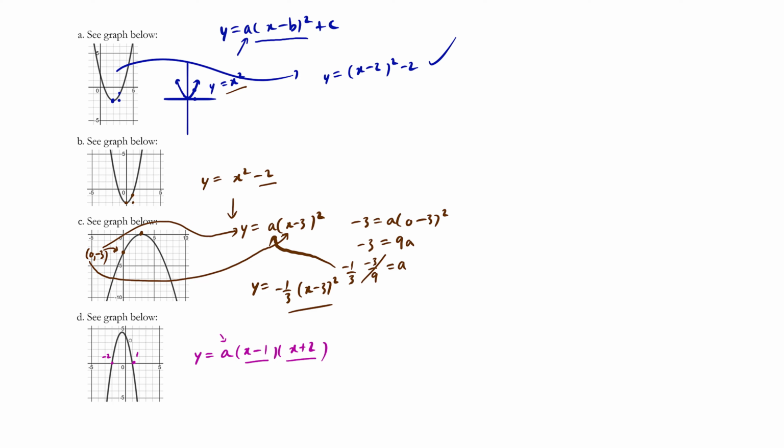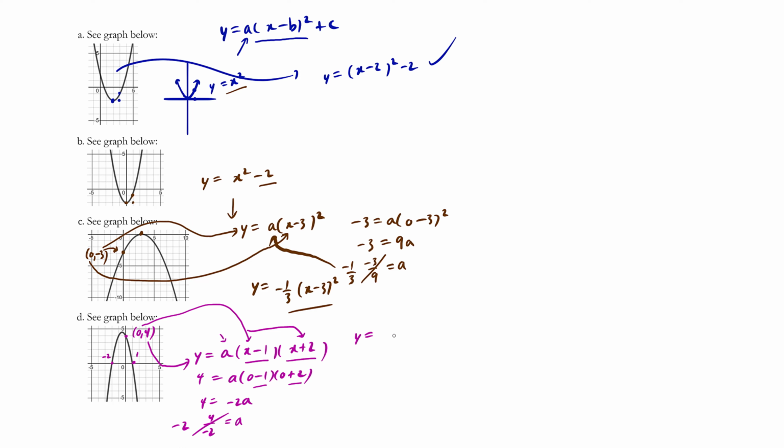So how do we find the a value? You have to look for a point. We're fortunate that this one here is very clear on the intercepts. This is 0, 4, and we're going to substitute x equals 0 here and here, and y equals 4 over here. So we have 4 equals a(0 minus 1)(0 plus 2). So 4 equals, negative 1 times 2 is negative 2, so we have negative 2a. Divide both sides by negative 2. We get 4 divided by negative 2, which happens to be negative 2.